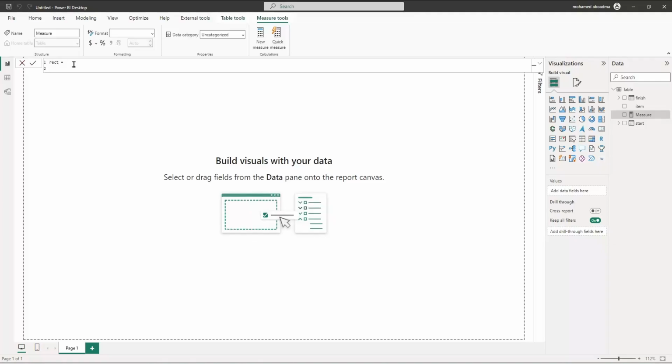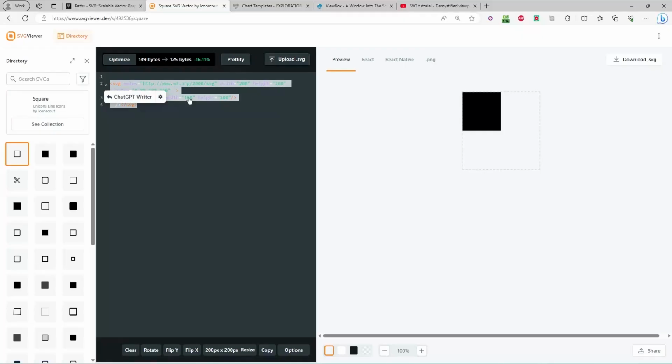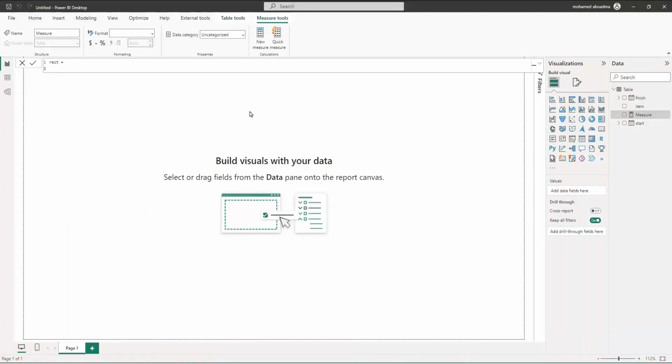Okay, how to see SVG in Power BI? There are some ways, but first, how does Power BI understand the SVG? If we copy paste this code in Power BI like this, unfortunately, you will get multiple errors.